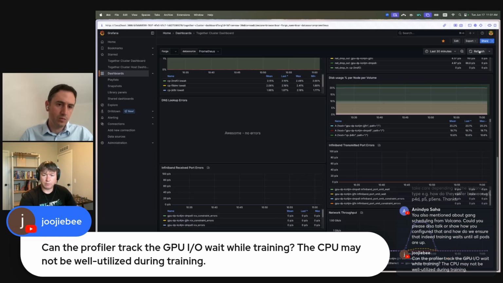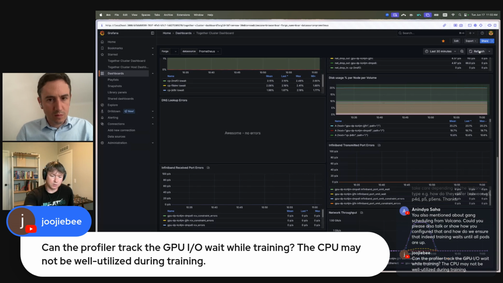I don't know if that's a specific metric served by the driver. It's not something I've looked at directly, but generally, when we instrument our code to watch our data loading, our all-reduce, or whatever various operations we're doing in our model, that gives us some idea about each of the pieces. So the profiler can help us narrow in on exactly which section of code is where we're spending all of our time.